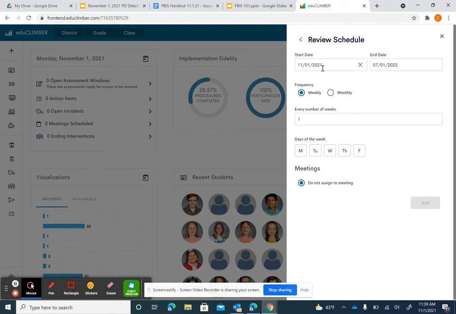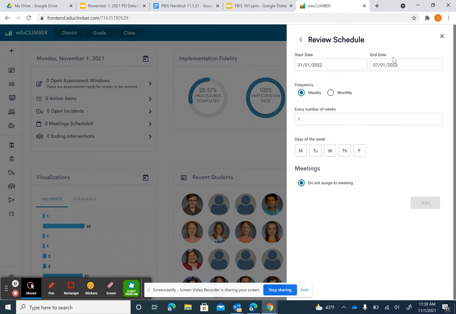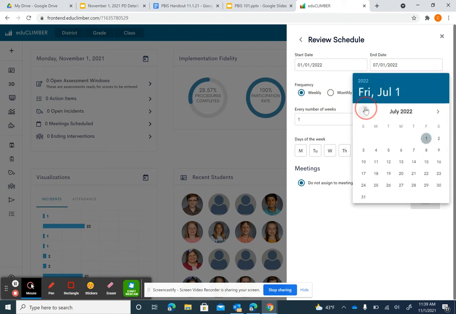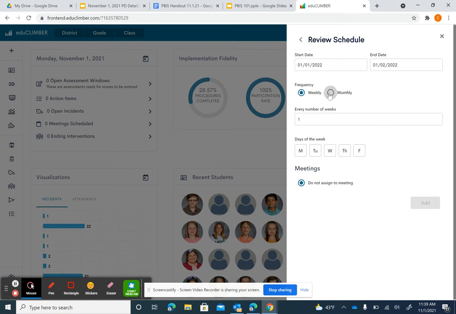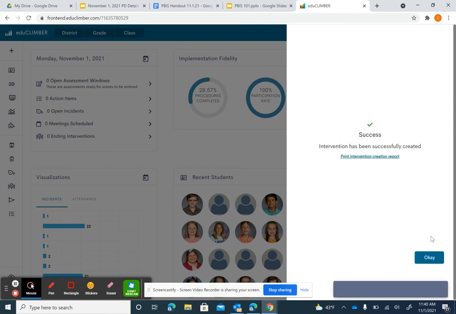And then this is how often am I going to review. This sends you an email and reminds you, hey, review the student's data. Well, I'm going to be doing that anyways. I don't need this reminder. So this is what I kind of do to trick it. I say monthly. I put in like one time on the first of the month. So I'm going to get 1 email, not constant weekly emails. I hope that makes sense. This review schedule really isn't very important, but you have to put something in. Okay. My intervention is done. I'm going to save it.